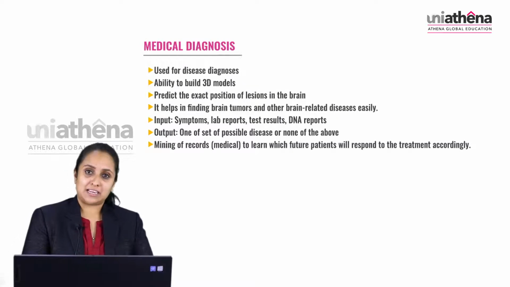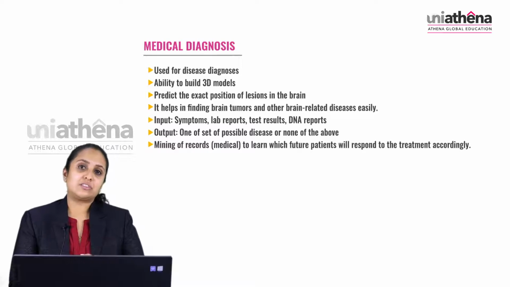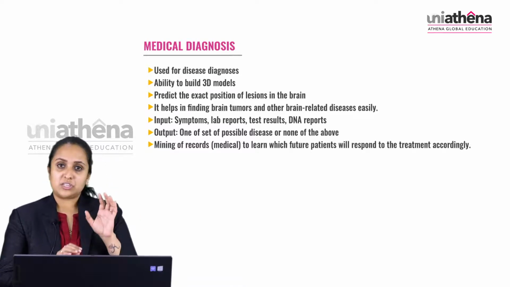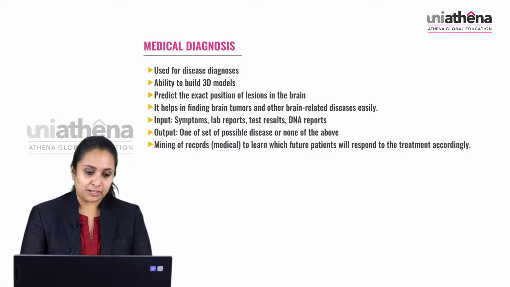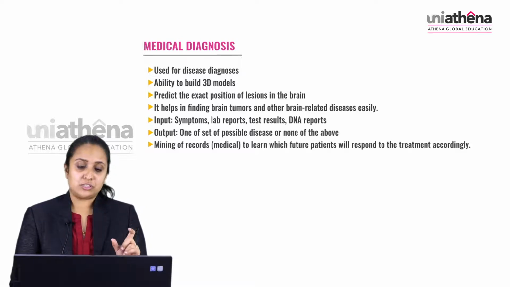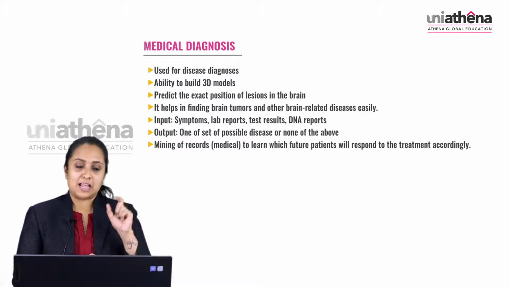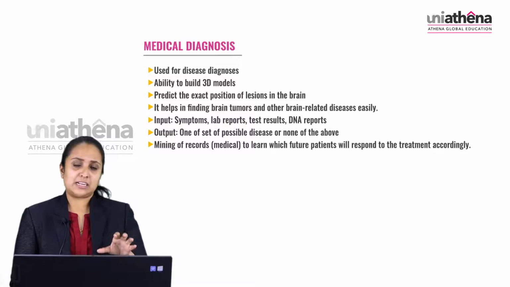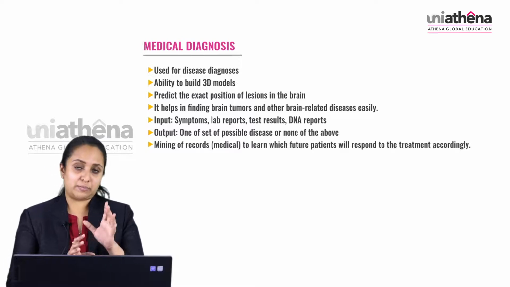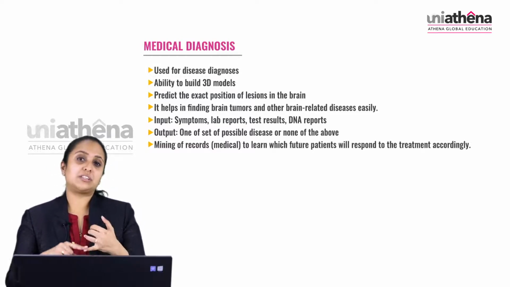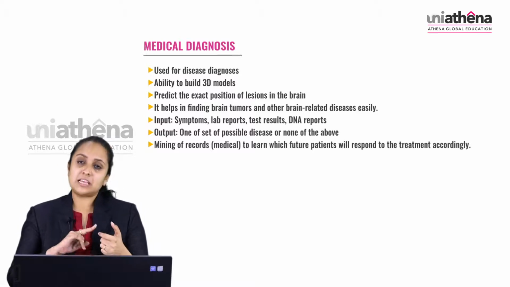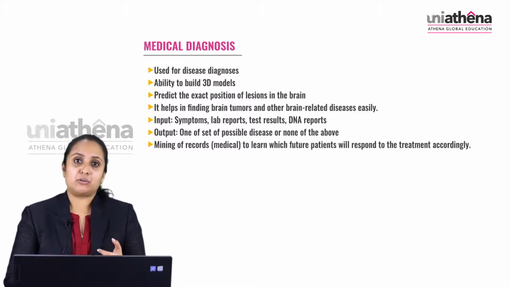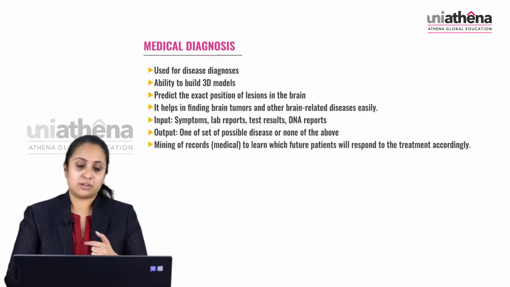Moving on to the next, medical diagnosis. Here we diagnose diseases, that is, we build a 3D model. In the case of a brain tumor, we predict the exact positions of the lesions in the brain, and it helps in finding brain tumors and other brain related diseases easily. The 3D model helps us identify the lesions available in the brain, the location, the size, all these factors, which helps us easily identify the brain tumor location.